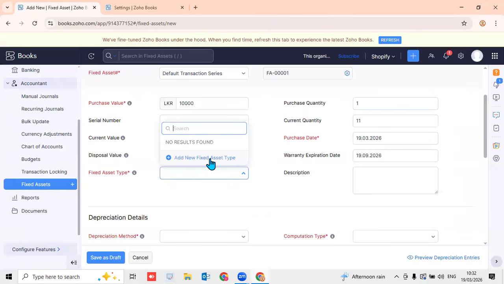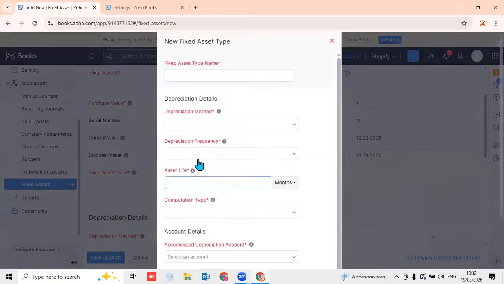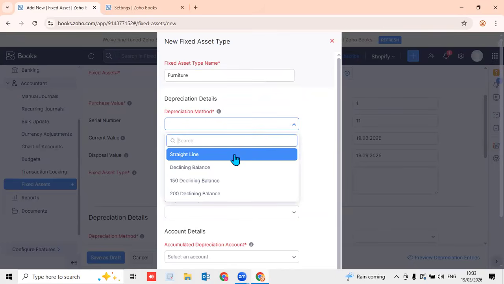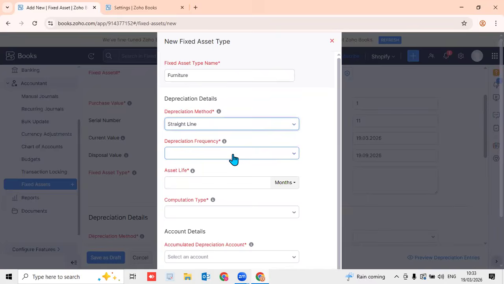And we can select the asset type. You can create a new asset type by clicking this add new fixed asset type. Here we will add furniture. And depreciation method, we can select straight line.